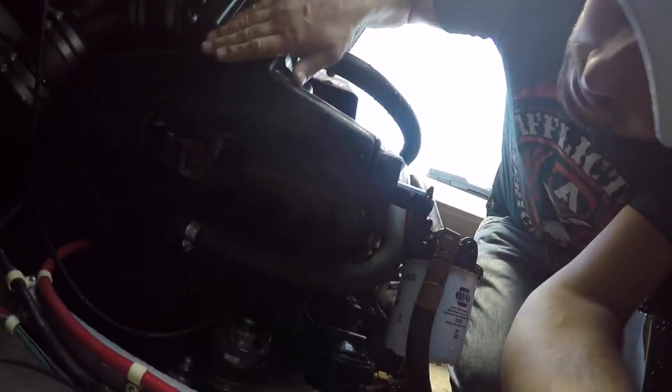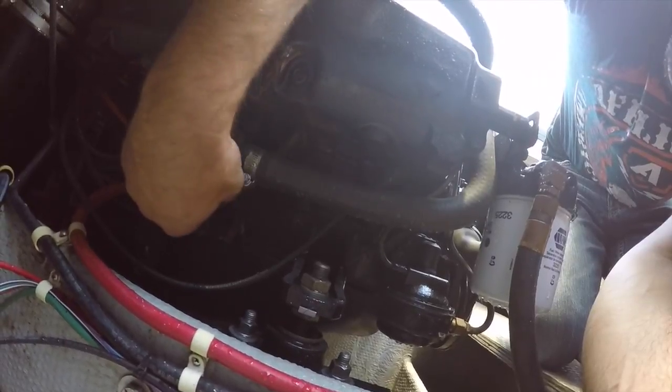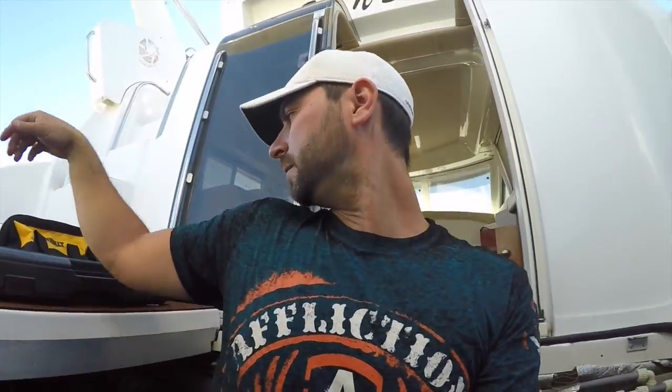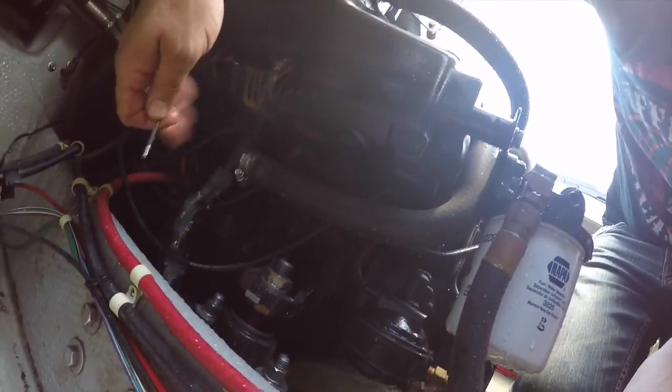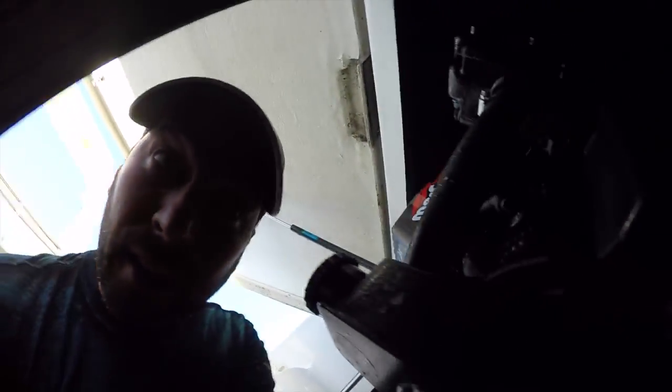Underneath the manifolds, on two of these here, there are these little plugs. You're going to pull those out. Now, water is draining out of there, and that's a great sign. Sometimes those are plugged up with rust, so you'll want to grab a little poking stick and poke around to make sure it's clear and completely drains out. Even when it stops, give it a few pokes so you know there's nothing plugging it up. And there's one on the other manifold as well, right here, and you do the same thing there.